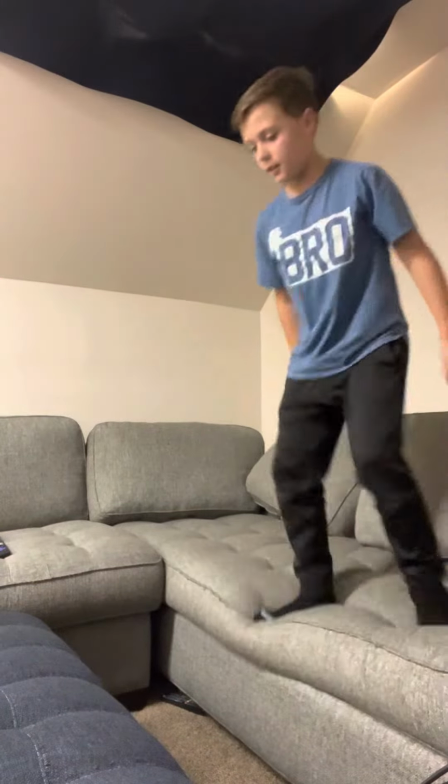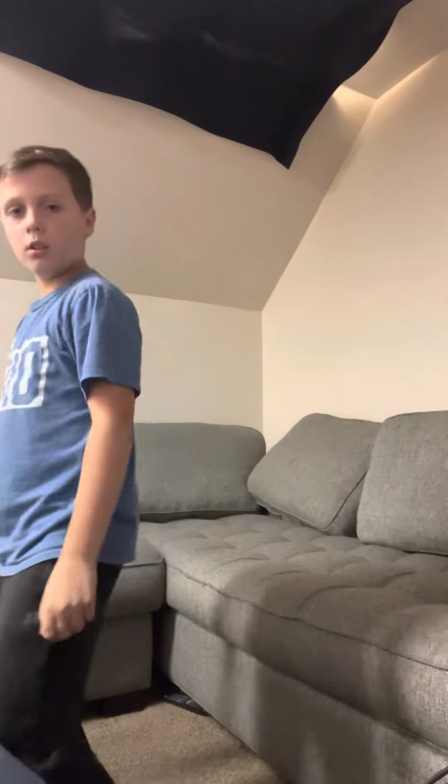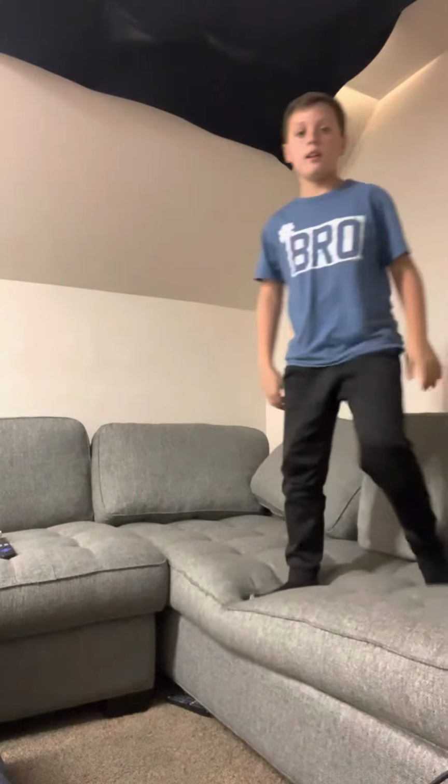Level 1. Done. Level 2. Level 2, ottoman, couch. Here we go. It still counts. Level 3. I know y'all can't really see me jump. Here. Let's see if I can get. I can't really. Ottoman right here. Oh, y'all can see it. Ottoman, couch. Level 4.